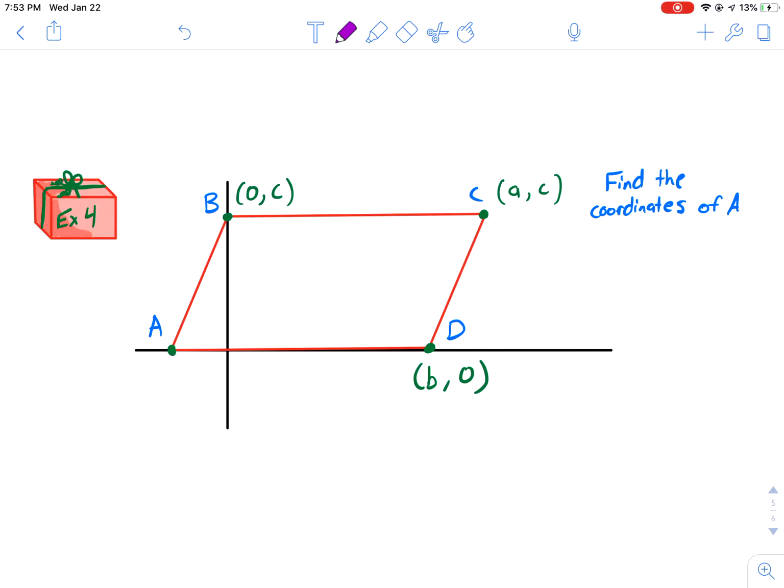The vertical distance, the y-coordinate, is actually pretty easy. We know that's going to be 0 because it's right on the x-axis, okay? So really we're just interested in this missing x value here. So we're not really concerned with this value c and this value c just because it doesn't give us any information. We're more interested in the horizontal information.